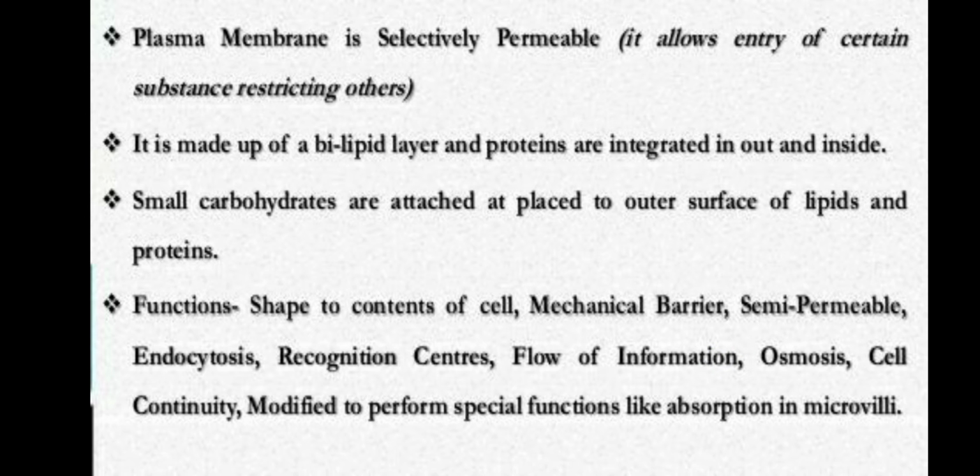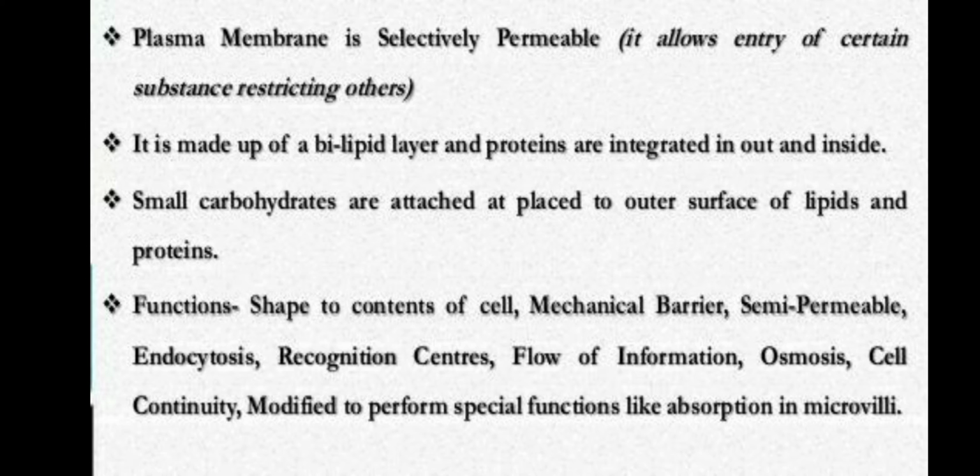So, we have discussed some functions of plasma membrane or cell membrane. Let's quickly revise those. So, what is a cell membrane or plasma membrane? Cell membrane is the outermost covering in animal cell and inner covering in plant cell. So, the plasma membrane maintains the shape of the cell, it provides shape to the cell. Now, the second function of plasma membrane is it protects the internal content of the cell from the external environment.